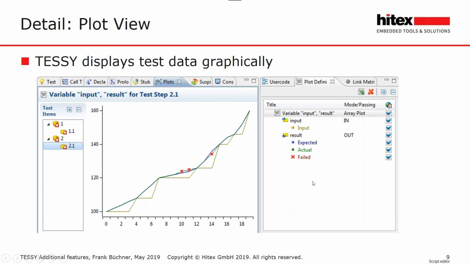The expected results are in blue, the green are the actual results, and you see that for most of the test cases, actual and expected are equal. Only for three test cases there's a slight difference, and this is more easily visible in graphical displays than in looking at the numbers. So just a quick mention of this.